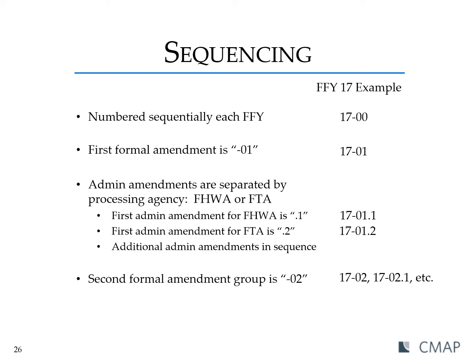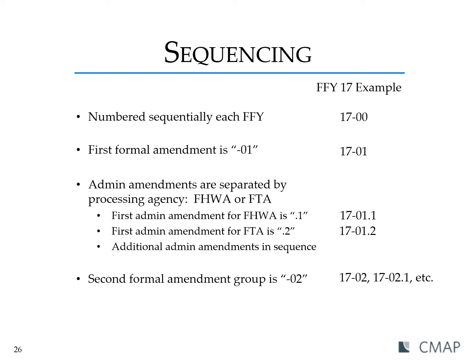A formal amendment taken to the Transportation Committee may contain multiple projects, and together as a group, those projects and their respective changes make up formal amendment 17-01. So when presented to the TC Committee, we would say something like, included in formal amendment 17-01 are projects A, B, C, and D. There do not have to be similarities in the project changes. It's just about getting the changes into the eTIP in time to be included in the formal amendment.